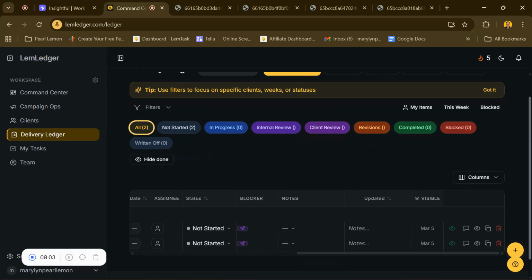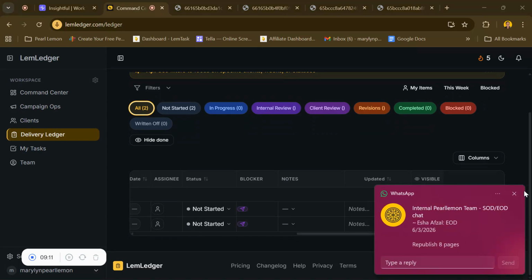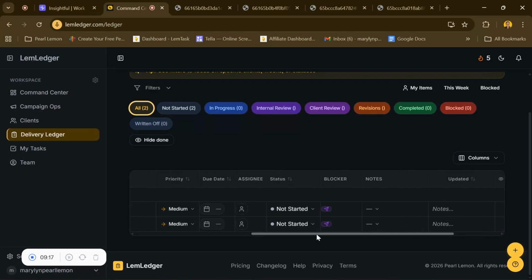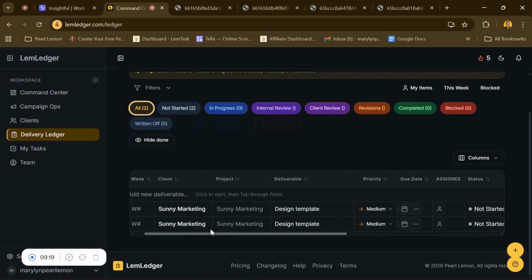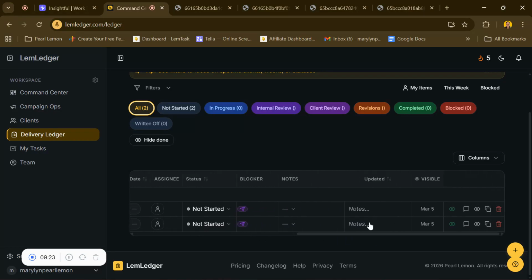That makes it easier to show clients what exactly was done and why it matters. For example, if you add a deliverable on Delivery Ledger, you will be able to add notes here so that the client can see, oh, they were designing a template because of this and this. So that short note helps the client to know.